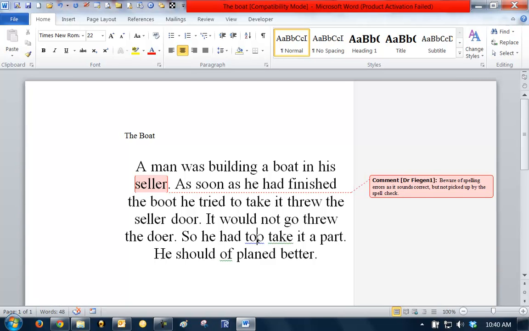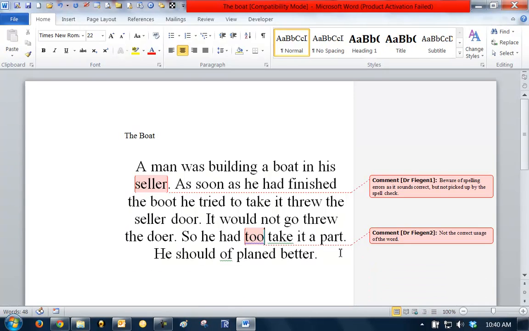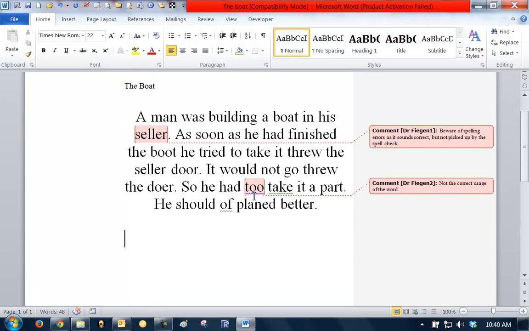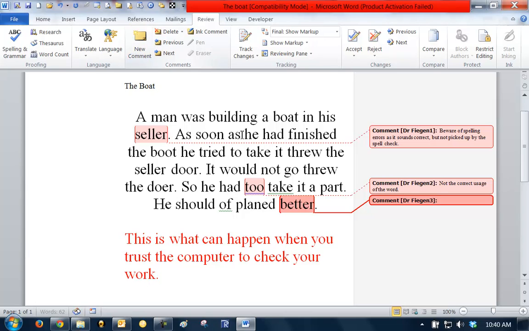And then this here, the usage of the word "to," I have one for that. I put another icon up here, and it just automatically puts in that comment, not the correct usage of the word. All right, so that's how you can do it. And down here, I want to put a final note. I put one here that said this, and you can apply that to a lot of situations. Or I can put that same thing in a comment also, and here I hit that same icon and get that same comment. So it only records keystrokes, not mouse clicks.